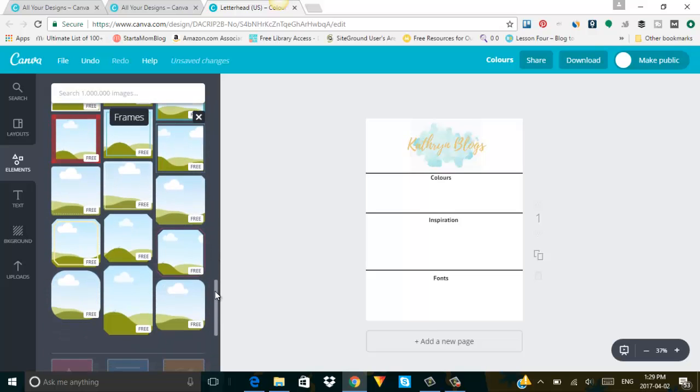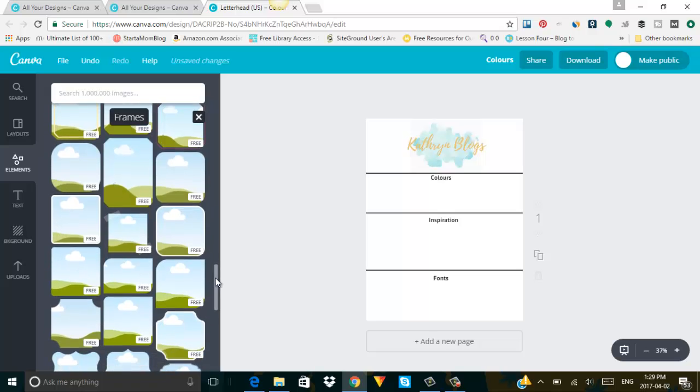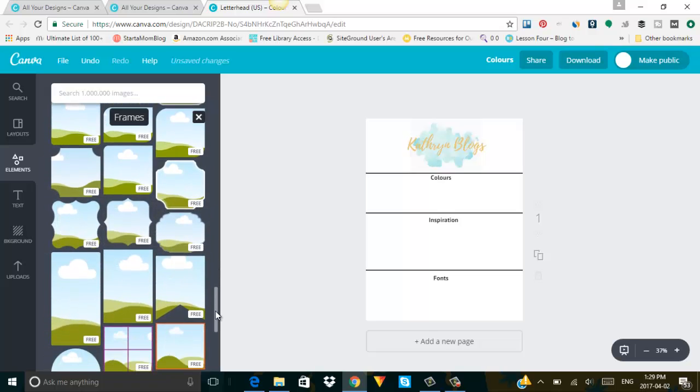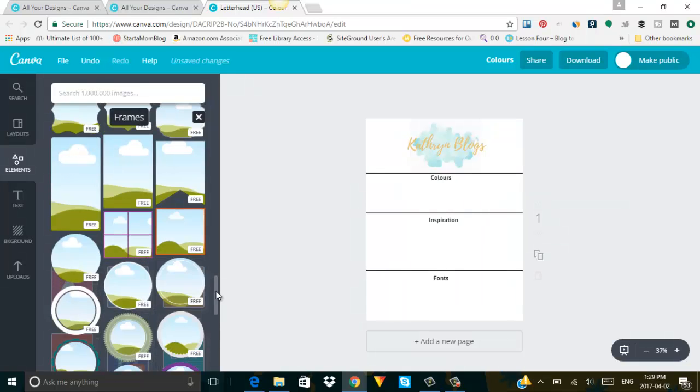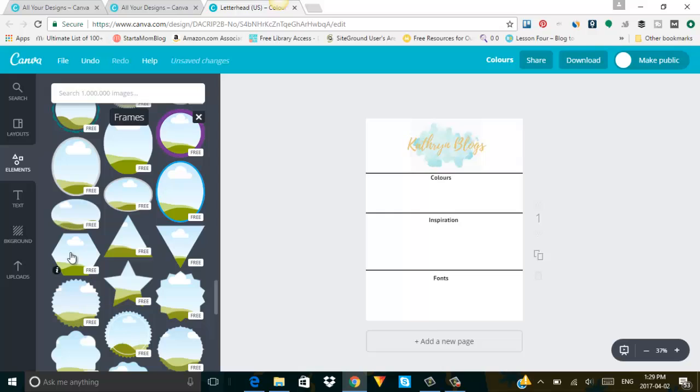And you could pick any one of these different shapes. There's a lot of shapes to pick from. I like this one. A lot of people like circles. You could have stars. Just make it easy for you to see. I'm just going to do this one.